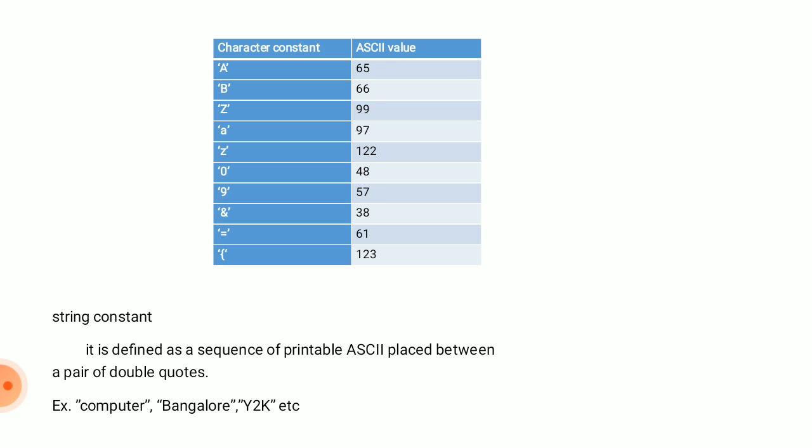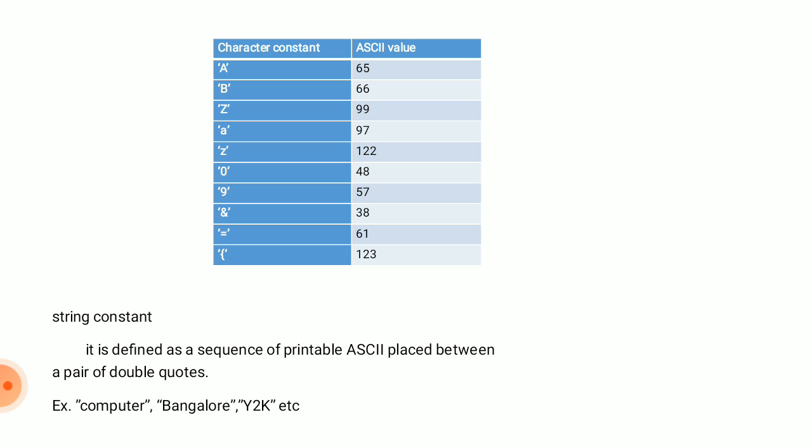Okay. And here I have given some special characters, that is ampersand, the and symbol, and the ASCII value is 38, equal to sign 61, opening flower bracket or opening brace, that is 123. Okay. So, whatever ASCII value you take, there is a different ASCII value for each character constant. There is no repetition for any character. So, all the character constants are given a different ASCII value. It may be a capital letter, a small letter, a digit, or any special character. So, these are the ASCII values and the character constants.